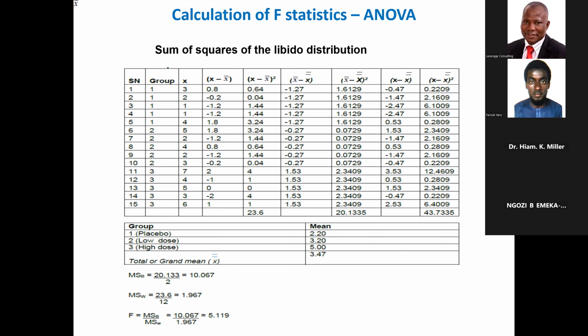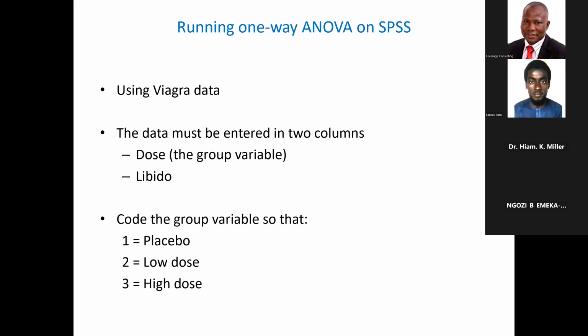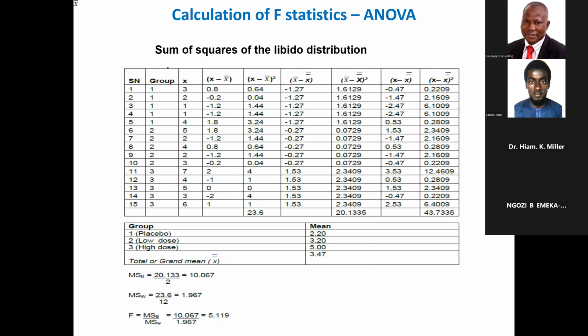Of course, you need to go and check the statistic table to get the critical value. With computer, when we run it, it will give you the p-value. Any question before we go run it? We continue discussion. Any question? Ask questions. This is where to conceptualize it. Once you can get it, there's no big deal there. That's what I'm just telling you. I just explained it. Any question?